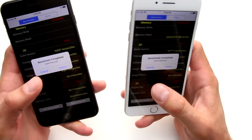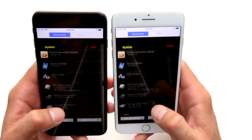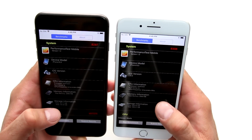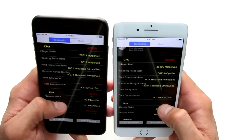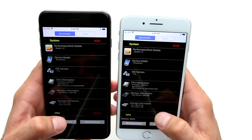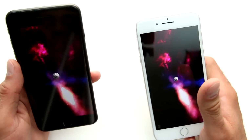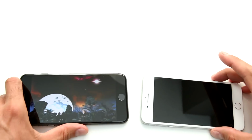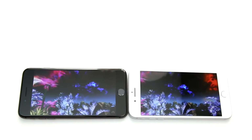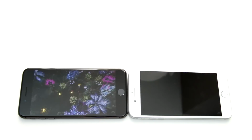So the overall score that we obtained on an iPhone with a larger internal storage capacity is slightly higher. It does appear that the performance difference comes from the very different write speeds. The 256 gigabyte version basically outperforms the 64 gigabyte version by a factor of 2. And there's a slight increase in the read speed for the smaller version because it is a smaller storage capacity. So it really looks like Apple doesn't want people to know that there's that marginal difference between both of the models of the iPhone 8 Plus as well as the iPhone 8.